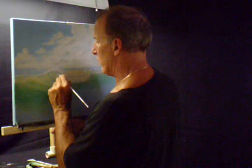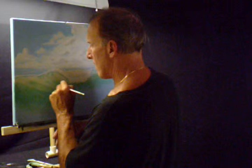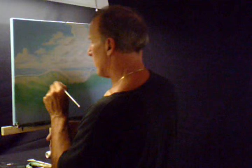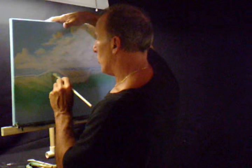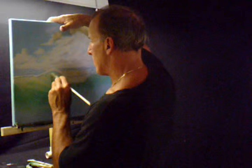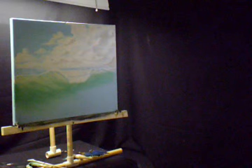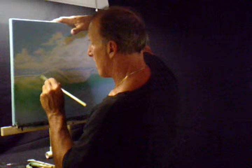Now I'm going to go into that same color and pull down some lines that you see coming from the wave. Maybe in here. Here. Here and there. Add a little detail to it. Come into the filbert brush, tap that. Diffuse it some. Give it that look of it crashing in. And yet you got that misty stuff.